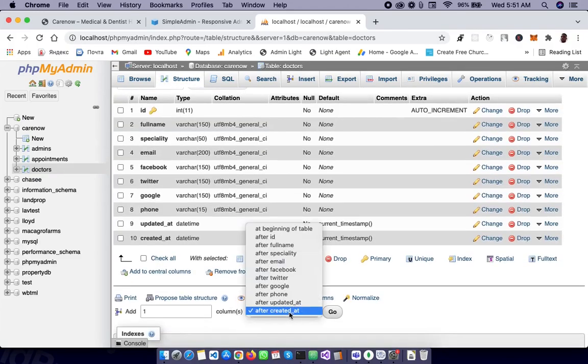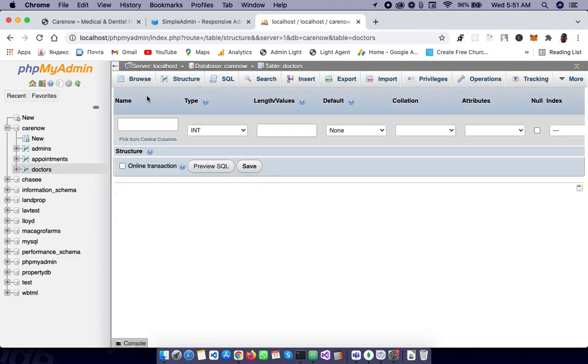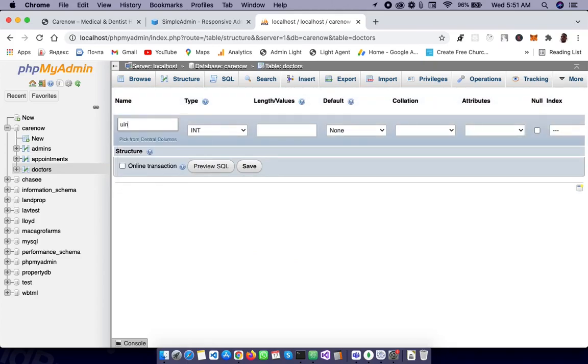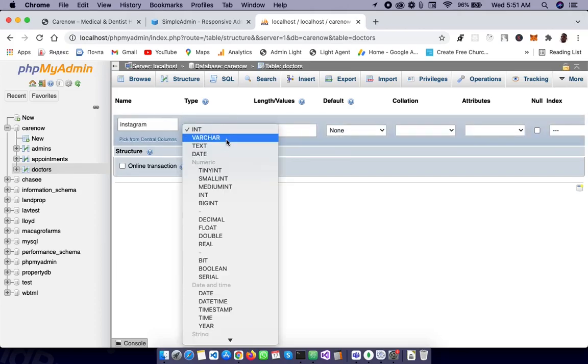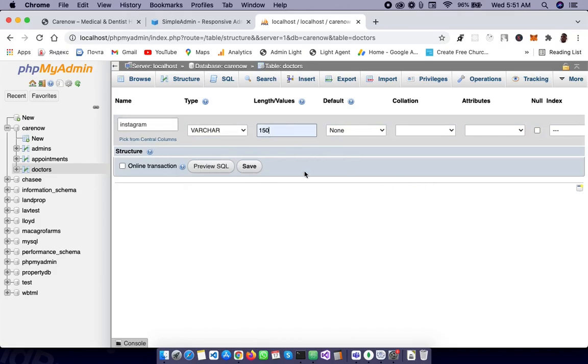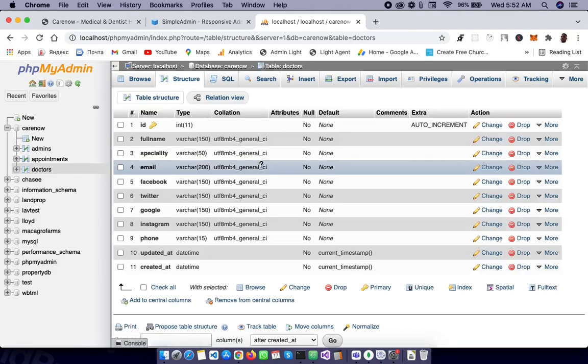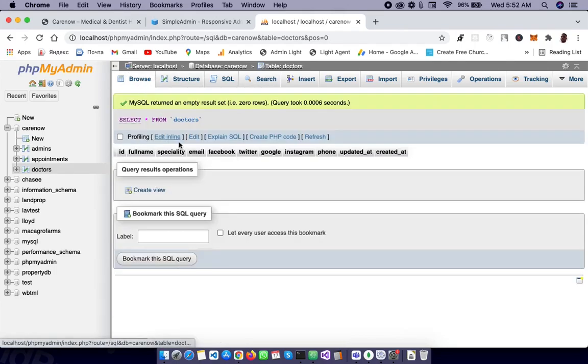So let's add one more column after, no, after Google, and the name will be Instagram, of course. Varchar 150. So let's save. All right, awesome. So we have these columns in our database.